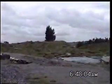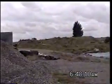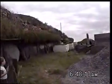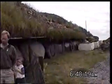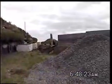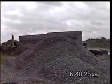Now just to tell you a little bit about the excavations here, they began in 1962 and they're still in progress today. So far, just 1/3 of the site has been fully reconstructed, so there's still quite a lot of work to be done. The reason it's taking so long is simply because the site has proved to be much bigger and much more complex than they ever imagined.